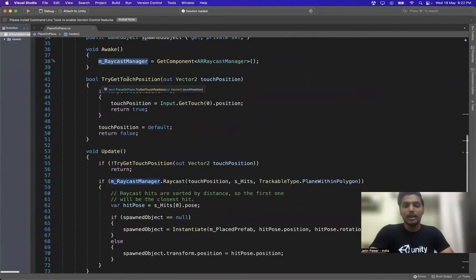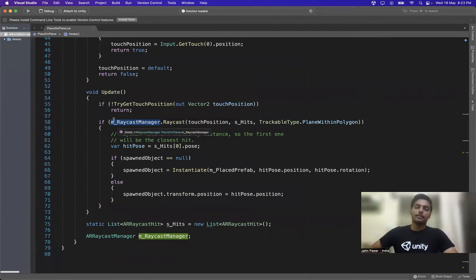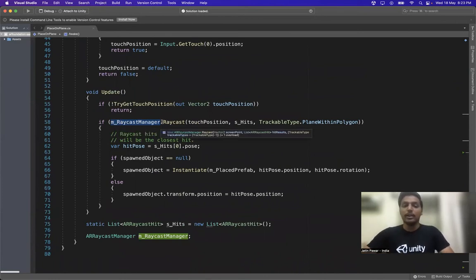It says TryGetTouchPosition. So as soon as we touch, if this is running on a phone like we just did, it will get the position of the touch. In the Update function, if we do not have a touch, then return and do not do anything. But if we have a touch, then do a raycast. Using the raycast manager, it says m_RaycastManager.Raycast.